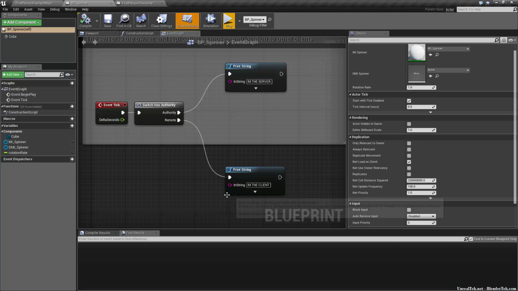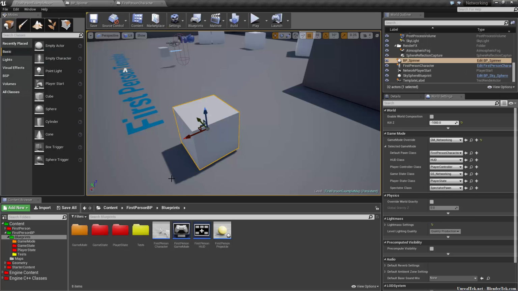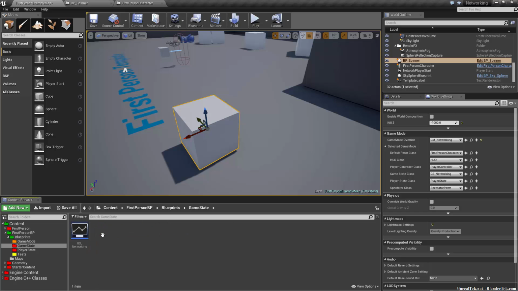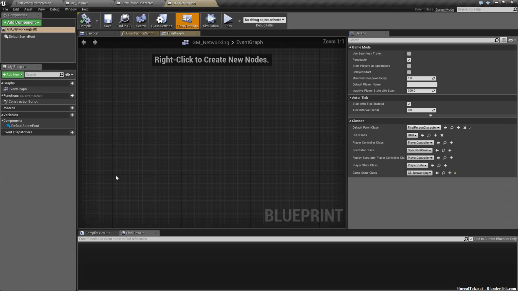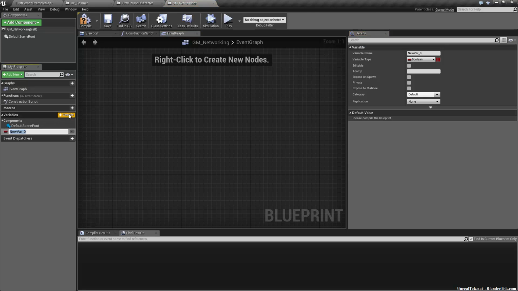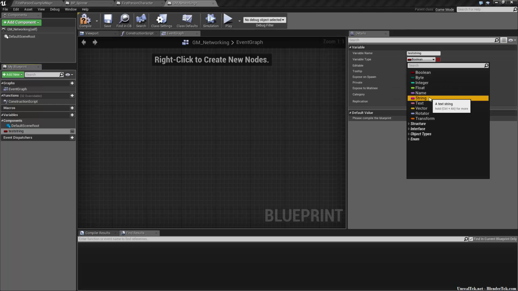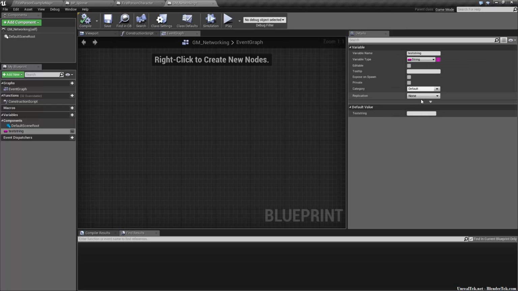And we can even go a step further to show that if we went into something like game state, or let's go game mode, and open the editor, if we were to make a variable called test string, and we made it a string and compiled, we set it to not replicate, and we made it say testing, testing, testing, compiled and saved it.